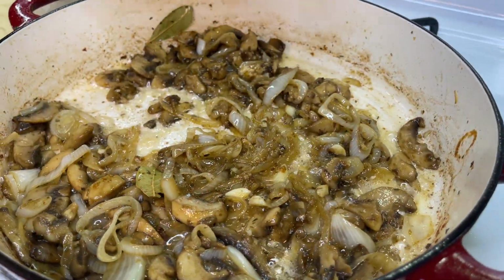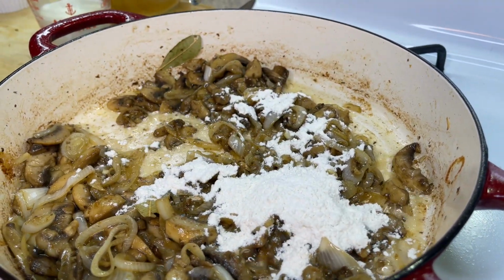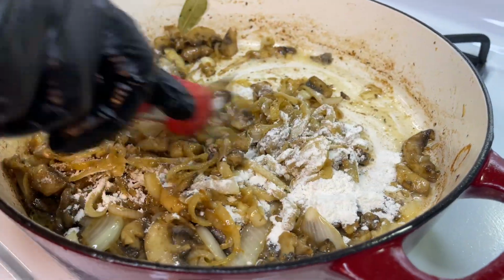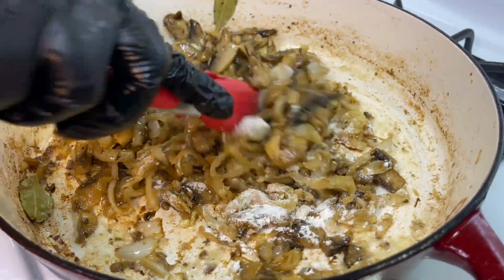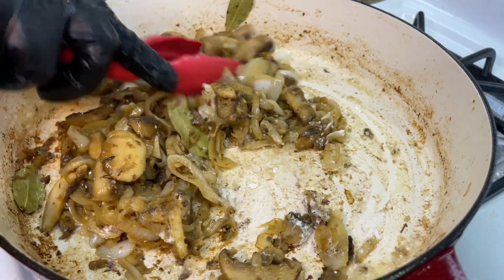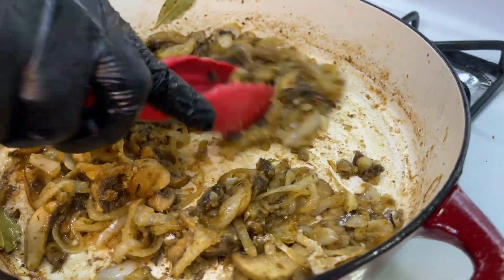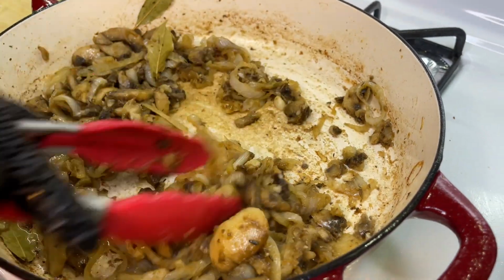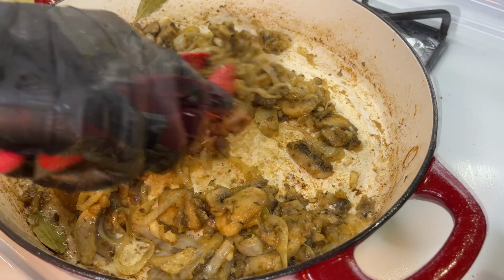We're adding the flour to work as a thickening agent, but we want to toast the flour up first before adding anything to the flour, because if you add the liquid right away after adding the flour, your sauce is going to taste kind of floury, if that makes sense. It's not going to have the taste of deliciousness, all right? So everything takes time. It's all a chemistry. Let's mix it in there really good.